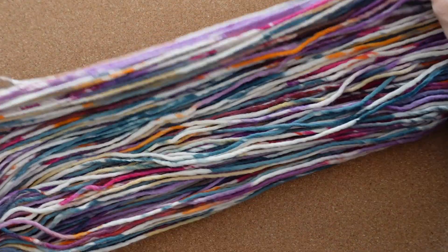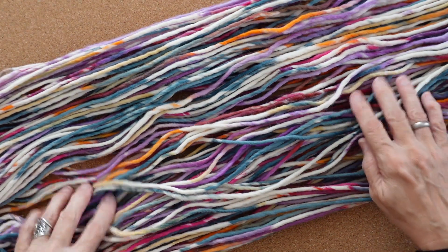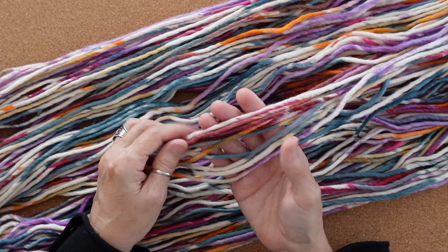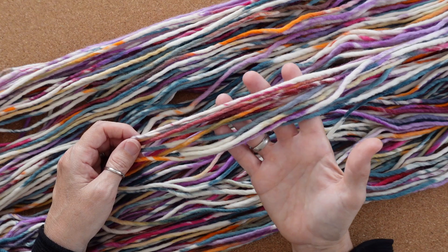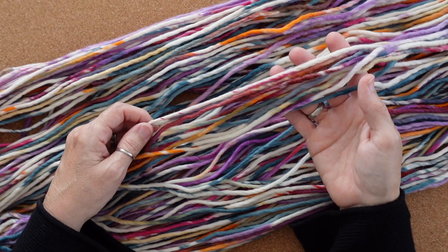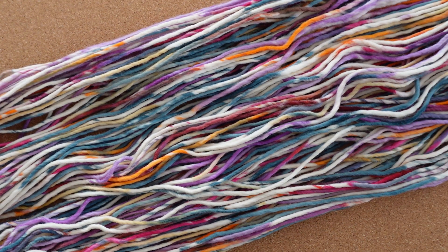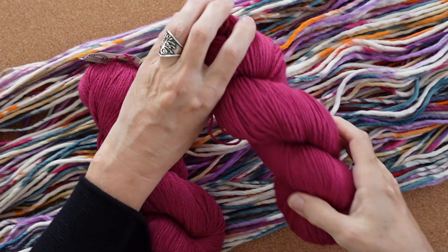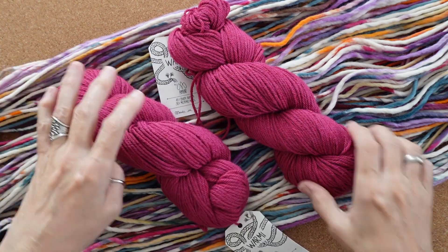This skein is 200 grams, 160 meters, 175 yards — so that's a very generous amount of yarn. It was 100 soles and worth every centimo; in US dollars that's $26.22, and I think very much worth it. This is very luxurious feeling and I just think these colors are gorgeous. It's definitely a bulky weight singles yarn. These colors also appeal to me because they're very much the colors of the Arizona desert, and the blues kind of remind me of being on the Pacific Ocean down in Lima, Peru.